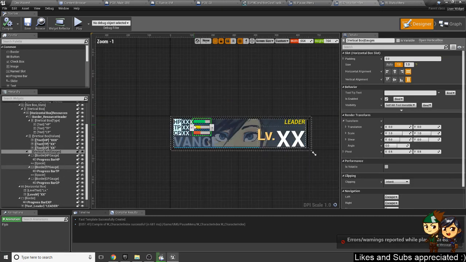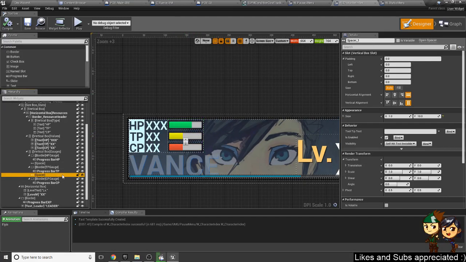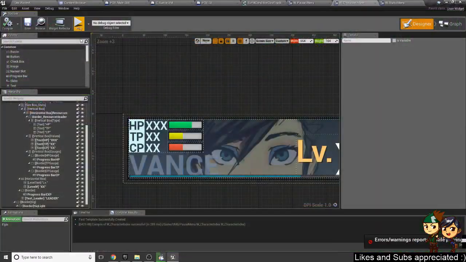Strange how small these are. Oh, it's because these aren't deleted. Spacers still exist. So now if we play, yeah, it's better. Cool.